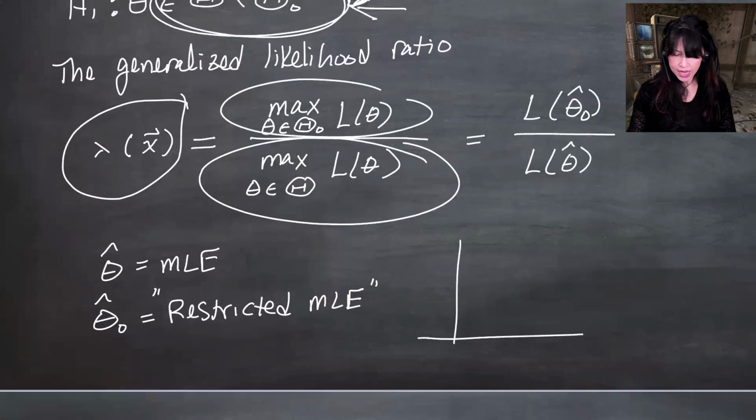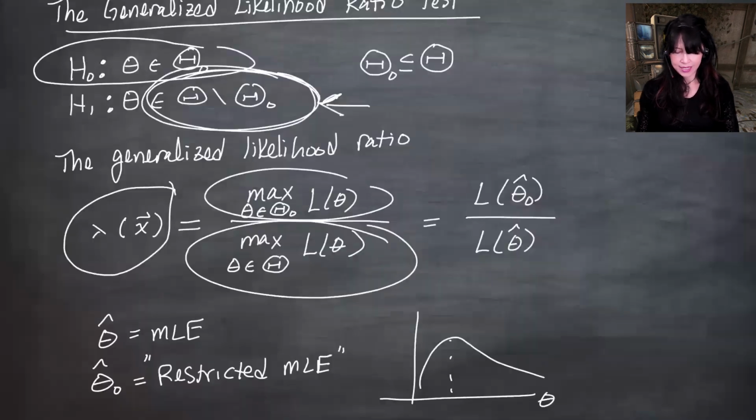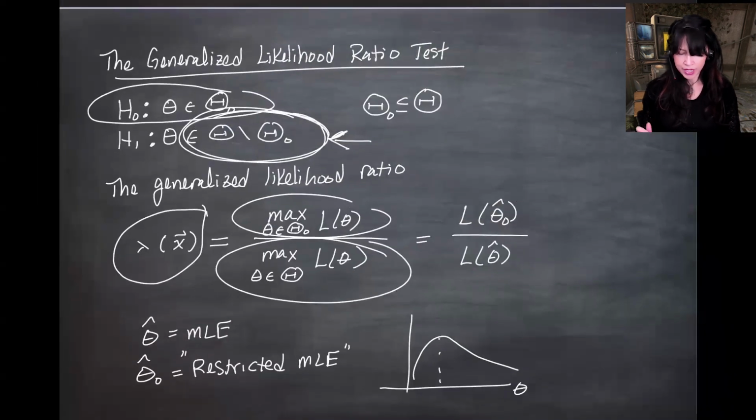This means that we're going to look at a function of theta, the likelihood, and we're not going to just try to maximize it. We're going to look only at the region where the null hypothesis is true and maximize it in there. I kind of regret starting this because I made it sound confusing by not actually getting to anything.